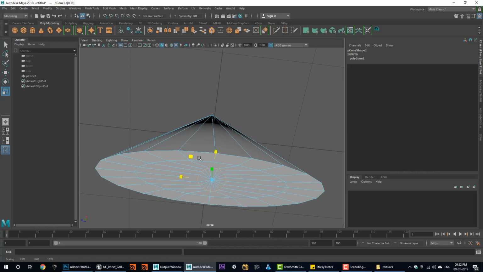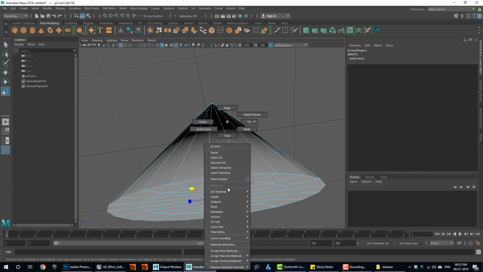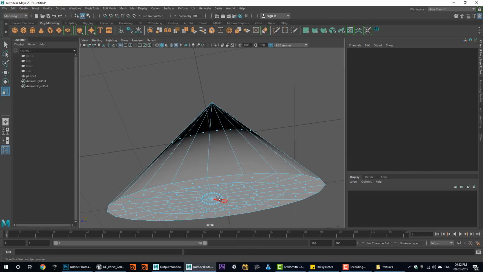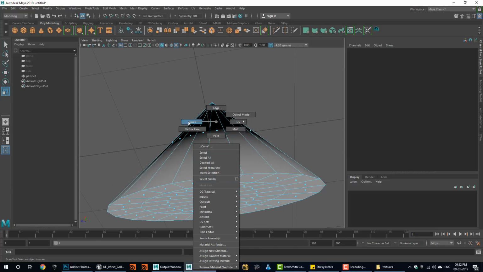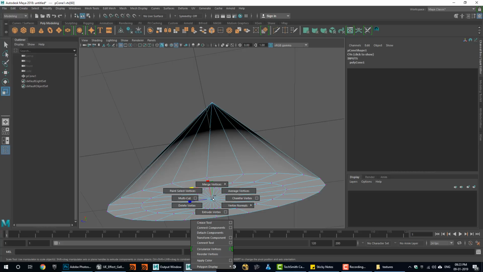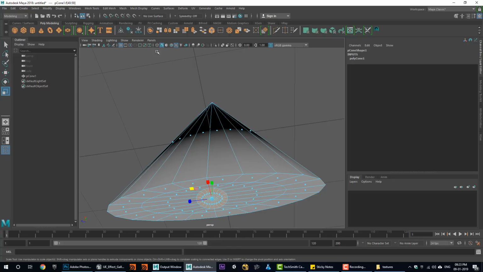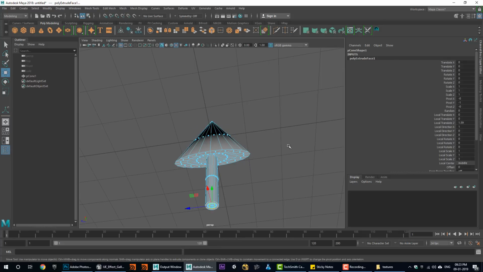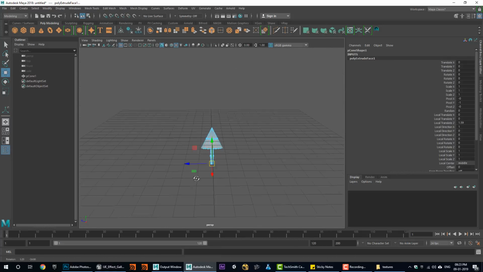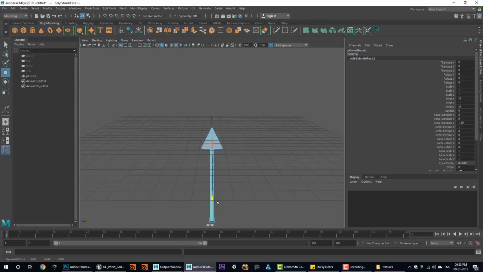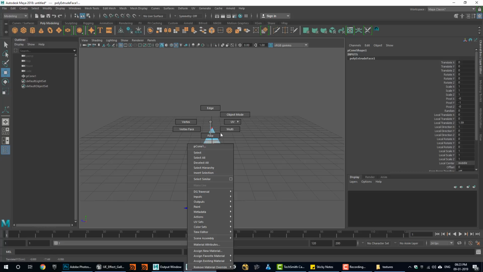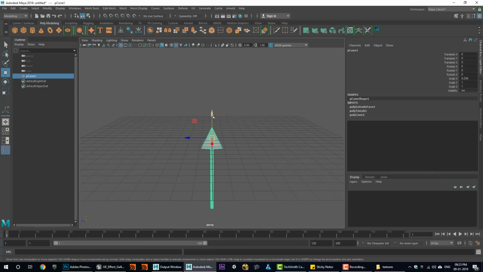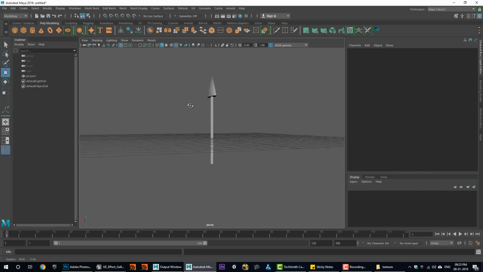Now I will scale it like this, and select vertex and to face and extrude it. This is my simple arrow.